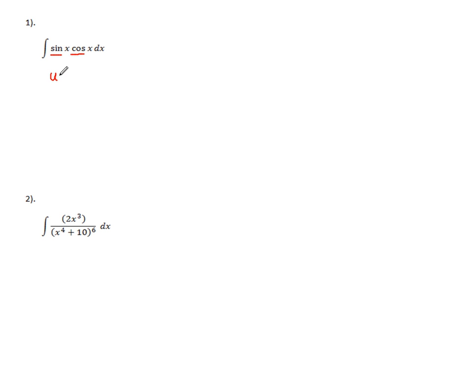So, that means that I make U be my sine of x, which means du, just take that derivative, is cosine of x, and we keep this dx term on the end. That means when I solve for dx, I would get dx would equal du over cosine of x. So I'm going to rewrite this integral now. I called sine of x my u. Cosine of x I didn't change. And then dx is equal to du over cosine of x.